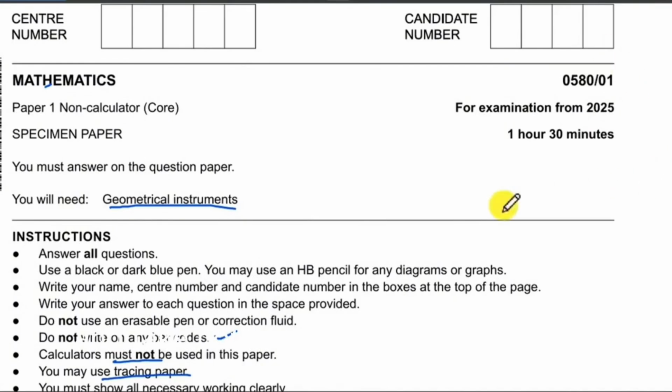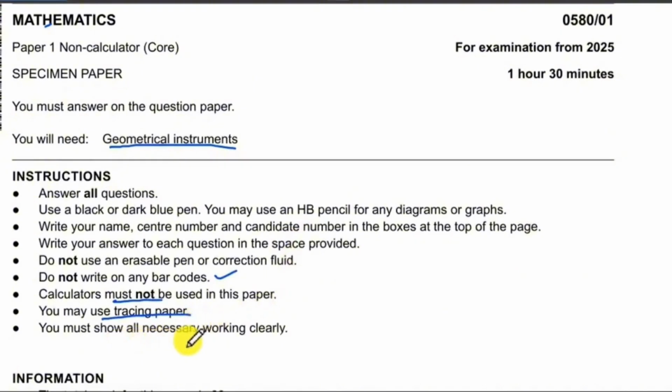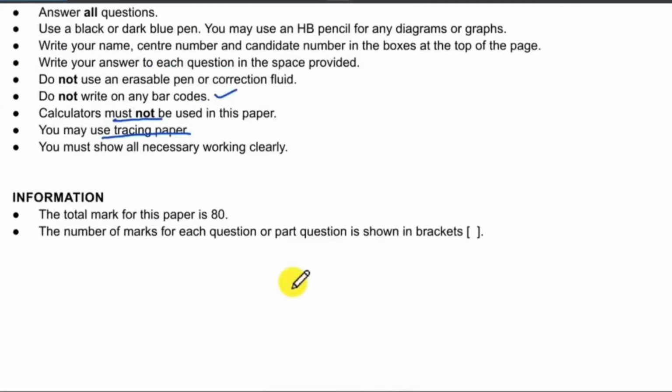And take note to show all the necessary working clearly. Do not make your work haphazard and unclear and ugly. Perchance the marker may not see clearly your work and you may lose marks. All the work should be written clearly and neatly. And some extra information, note that the paper is now out of 80 instead of the previous 56.